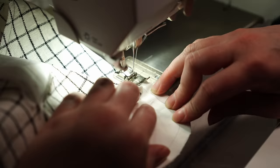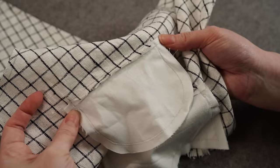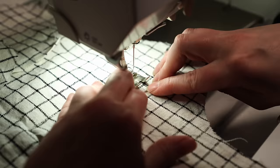Hopefully the two pieces of pocketing match up at the bottom. It's okay if they don't. Just make sure that they lay flat more so than matching up the exact edges. And I stitch all the way up to the tops, including managing to catch that little triangular V area at the two ends to hold that back out of the opening. Then I can go in and top stitch down the two ends of the welt.